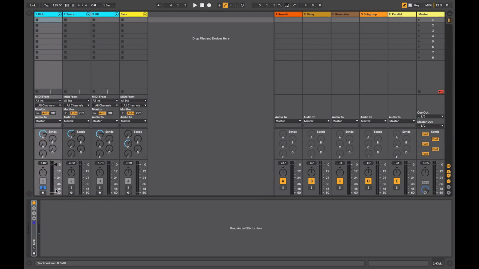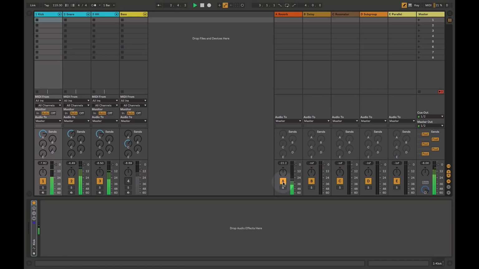So typical uses for post fader sends is when you want to send a number of signals to the same effect. The classic use of this is when you're sending a number of instruments to reverb or delay with your classic return effects. I've got a drum kit here. If I want to make the sound between these different drum sounds consistent, I can place them in a room by sending a small amount of each of the signals to the reverb unit. So without the return track.